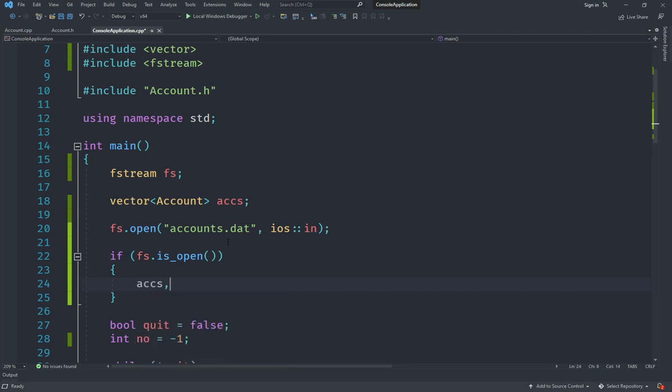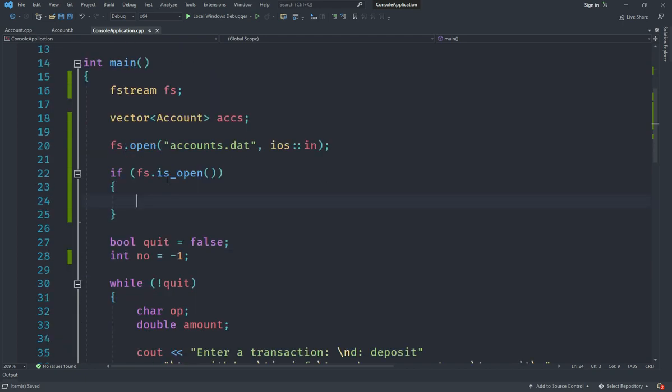So we're going to go ahead and say accounts dot, well, we will need to first take in all of the data, because currently we are considering this situation where we've got a bunch of accounts stored inside of a file. We want to take those accounts, keep taking those accounts, and after we've got all of the accounts in that were stored in the previous session, then we will continue with the other stuff.